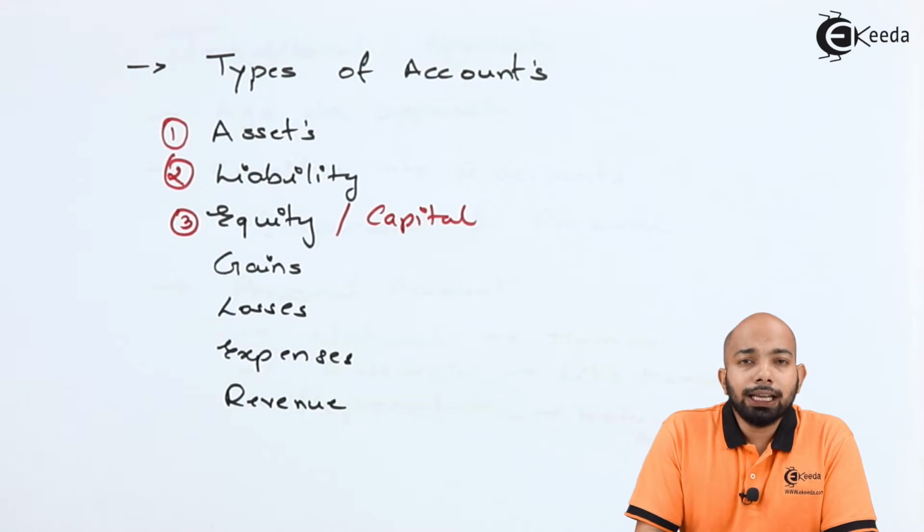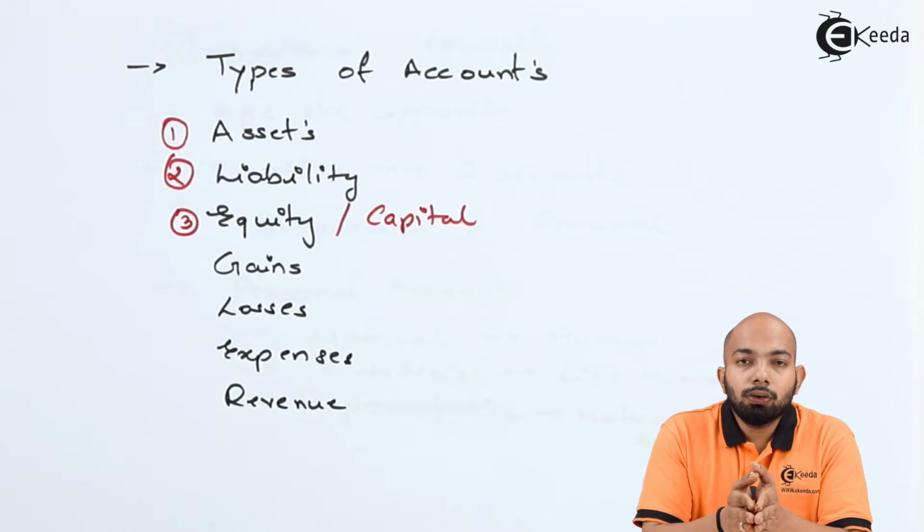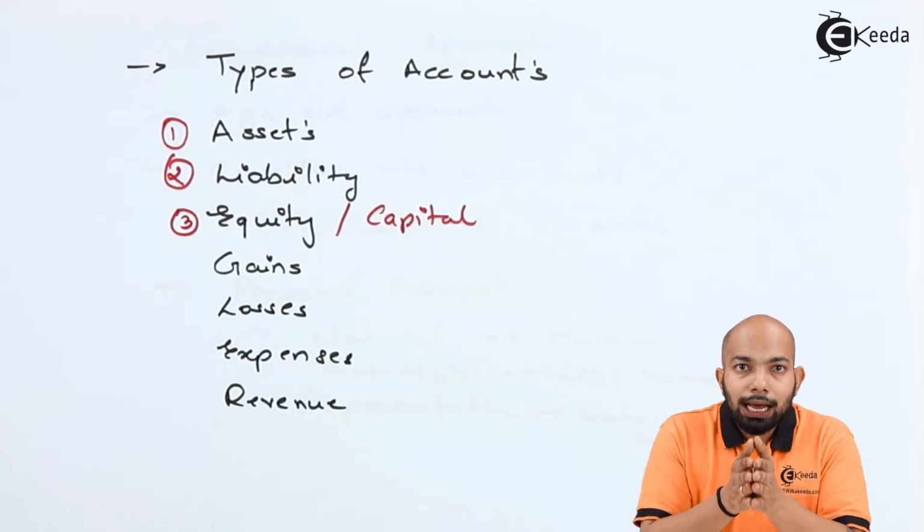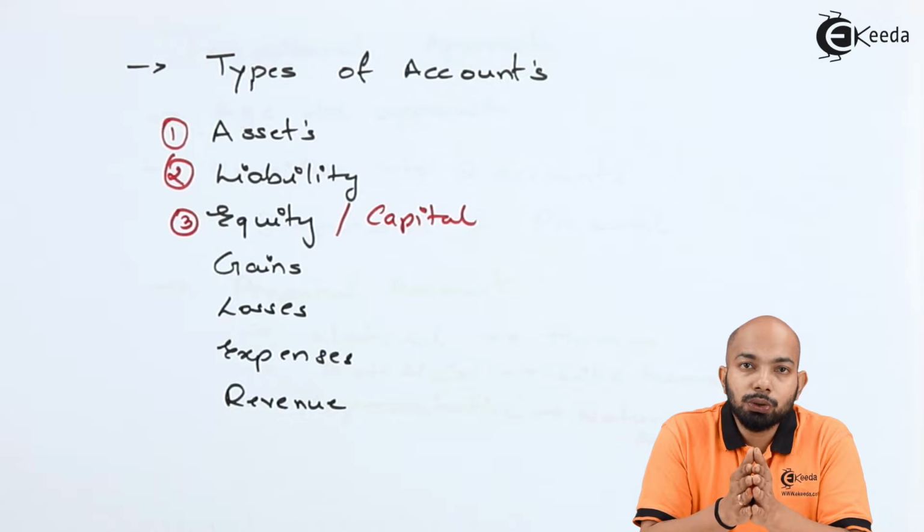Now, when we talk about capital, capital is something that a company owns, or when we talk about any capital, a person who is handling a business of his own and is putting money in his own business is termed as capital. Now, this specific capital has a reason. It can be for funding his own business, or it can be to maintain such things inside the liability part, so that in case of any kind of reserves or in case of any exigency in the near future, these transactions or these specific reserves or capital can be used for the usage of the company.